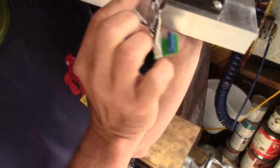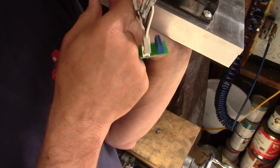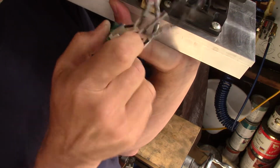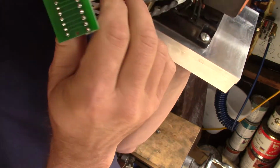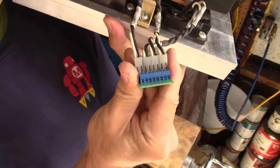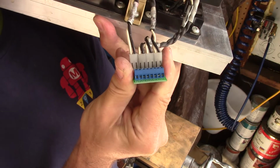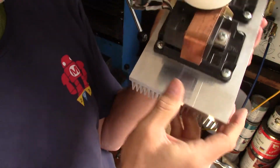I've got another one here just for good measure to make sure I don't get any arcing off of the voltage doubler itself. And then I've got the control wires, eight of them, coming in off of the CM300s. And just for fun, I decided to put them through something more convenient. So I can tie in the output to the GDTs into here, and make a much neater installation.